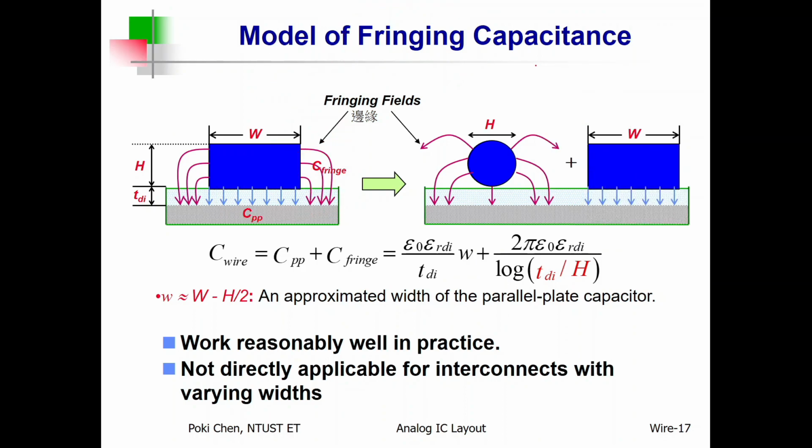Anyway, that is only the idea. If you would like to analyze how much fringing field such a metal line has, it's really troublesome. In theory, it is something like Mission Impossible. So years ago, somebody figured out such fringing field can be approximated by this cylinder line. So for the cross section, it is a circle, right? Plus the parallel plate capacitor in theory. That's it. So they try to approximate the fringing field by this regular structure. And for this regular structure, it can be calculated, much easier to calculate than this one.